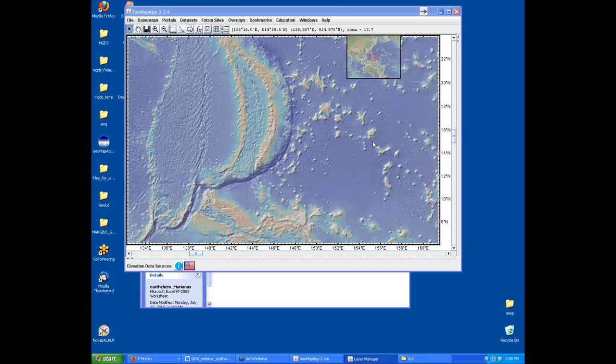Oh, and we just had a question, does the Excel spreadsheet or any tabular data file need to be in any particular order? No, it doesn't. You can have any column in any order, and as long as the column headings are there, GeoMapApp will do its best to identify the latitude and longitude column. Great question. I also forgot to mention that clicking on the column headings once the table has been loaded in GeoMapApp will sort the data. Okay. Any other questions on that example of importing a data set?